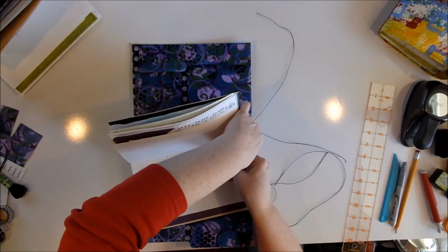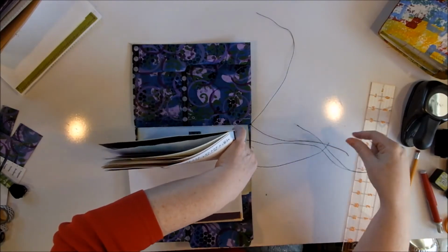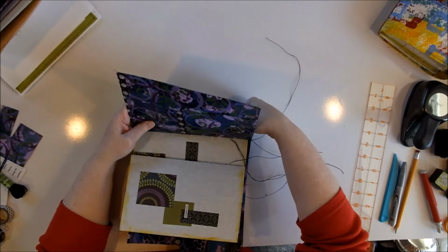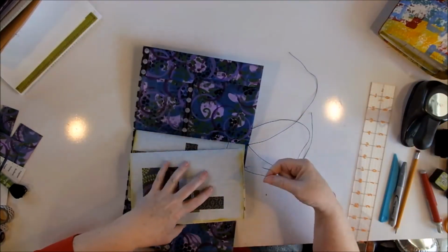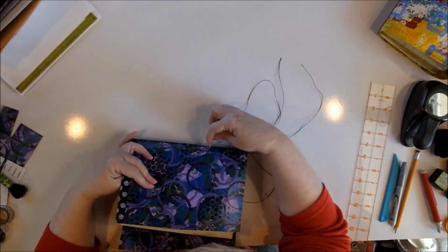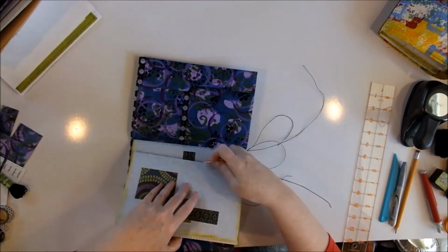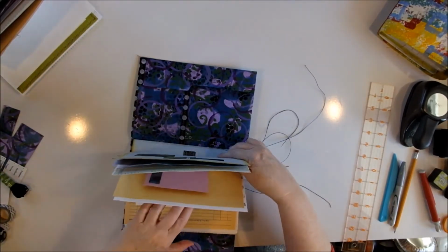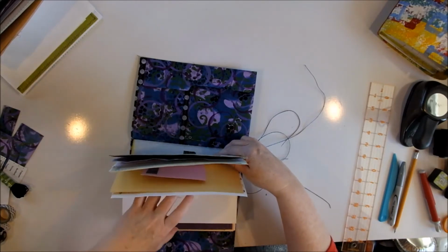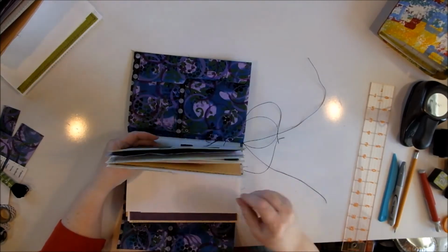Having to let this go did not help. There we go. Okay. And we're going to find our second row of holes here. And we're going to do exactly the same thing we did on the first one. It's a little more difficult because you've got your first signature in place and you have to kind of pay attention to where it's at. Okay. But you do the same thing.